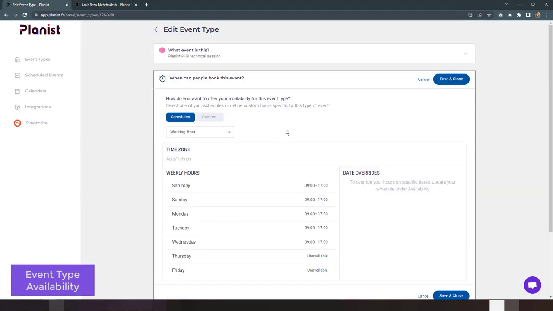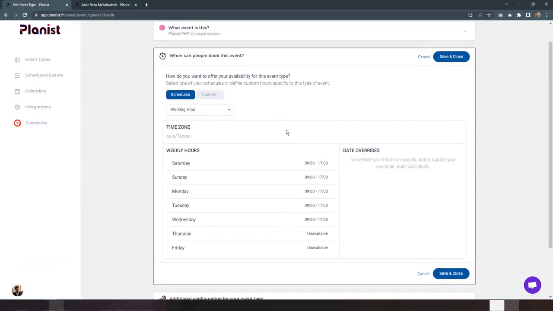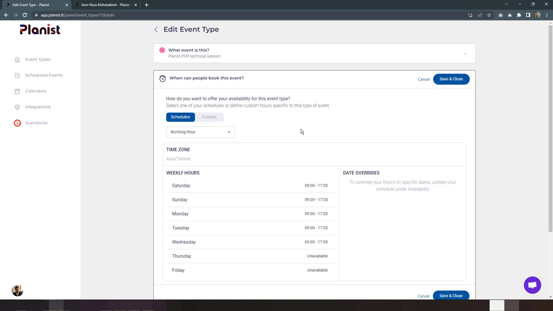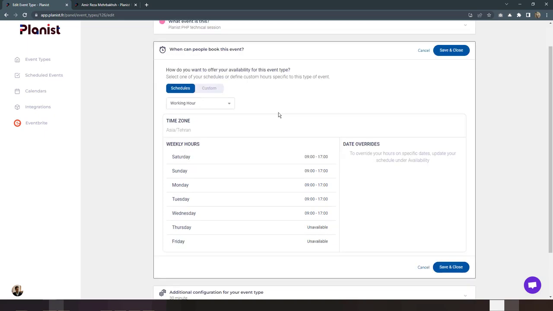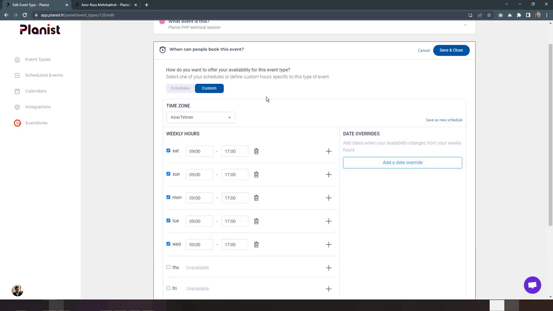You can define your availability in the next section. The default is the one that we modified in the onboarding section. I'm available from Saturday to Wednesday from 9 to 17. You can customize it by clicking on the custom tab.